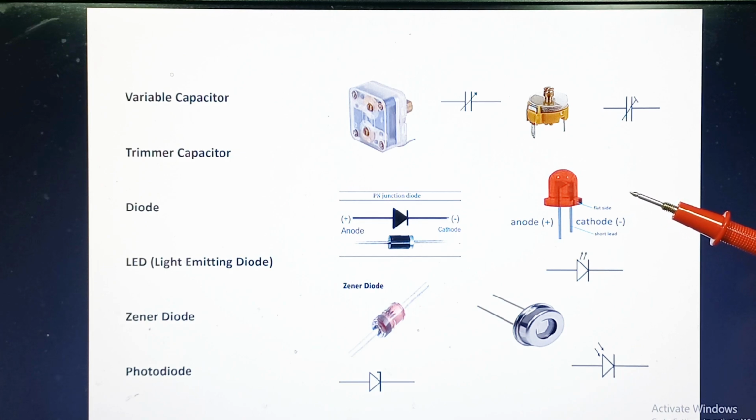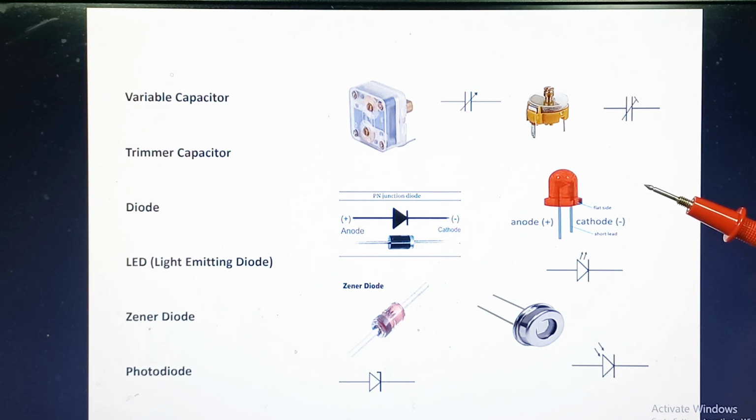Never connect an LED directly to a battery or power supply. It will be destroyed almost instantly because too much current will pass through and burn it out. LEDs must have a resistor in series to limit the current to a safe value. For quick testing purposes, a 1 kilo ohm resistor is suitable for most LEDs if your supply voltage is 12 volt or less.